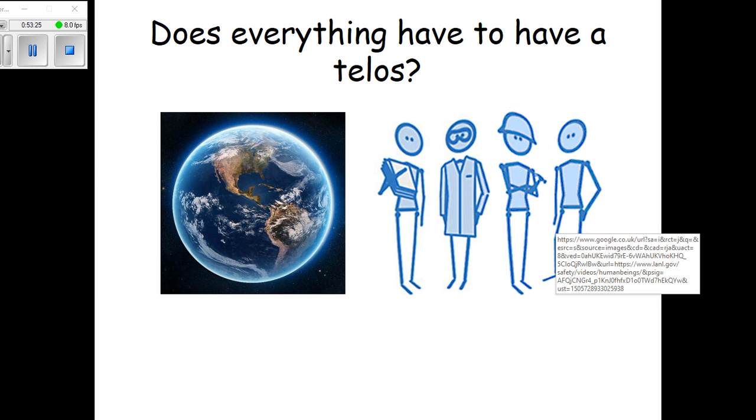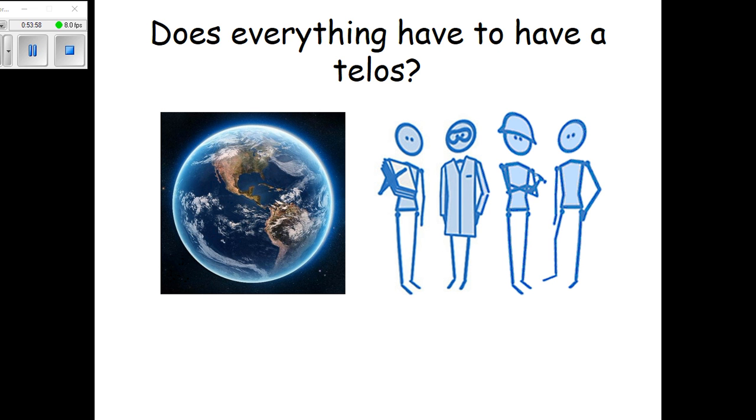Okay, so does everything have to have a telos? It could be that we've invented these teloses as well. And this gets quite interesting. So for example, what's the purpose of a rabbit's tail? You could argue the purpose of a rabbit's tail is it needs to be white so that the hunter has something to aim at. And that's a famous criticism by David Hume. He says, we could just invent purposes, couldn't we? The purpose of a tree is to be burnt, to make a fire.